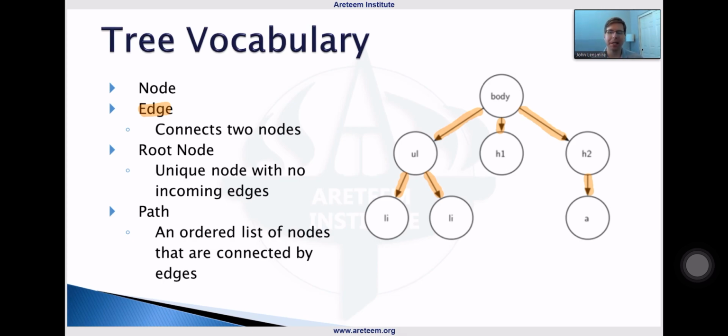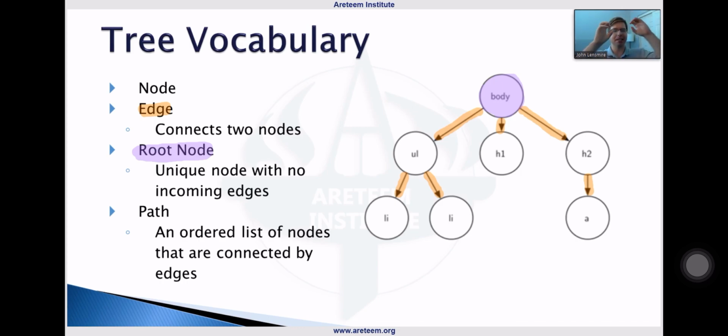We pretty much mentioned this before, right? The root node is the unique node with no incoming edges, right? So any other node in this tree will have incoming edges. Why are we defining it this way? Well, remember, these could be ordered in different ways, right? This doesn't have to flow downward, right?